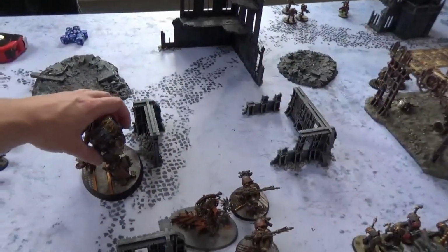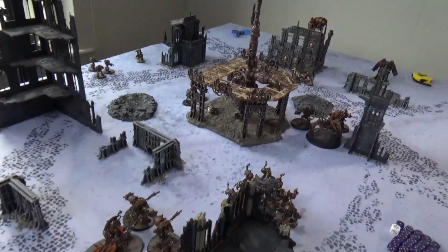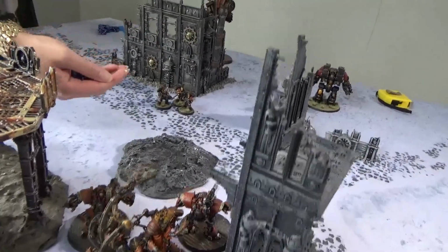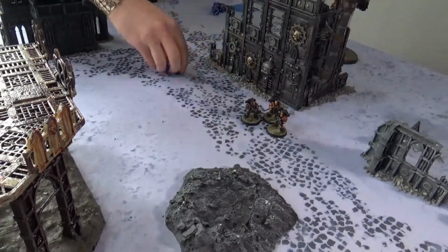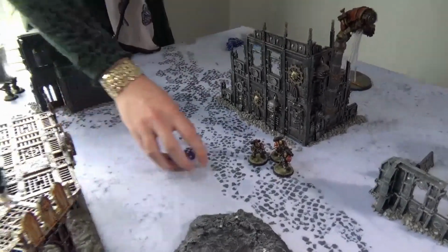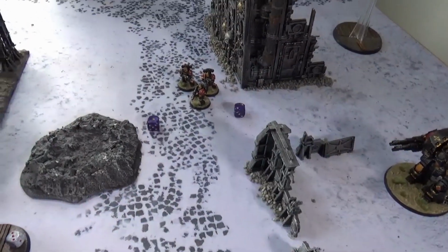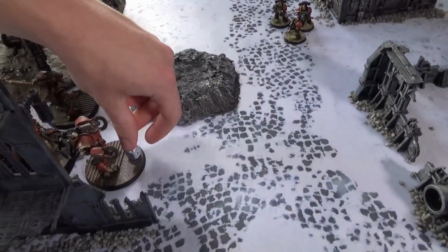Okay, so I know exactly where we're going next. We are going on to the Meltaguns over here, 3 of them. I'm hitting on 2s. Luckily they don't get hot. So wound on 3s. That's 2 wounds. AP 2. 5 up. Automatic shielding. Yes. 2 fails, excellent. He's down to 1 wound.